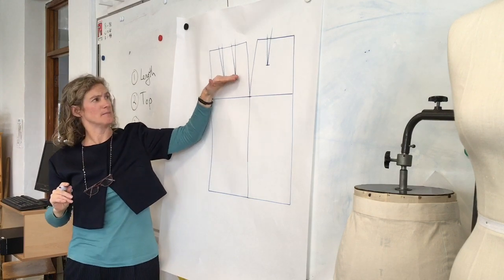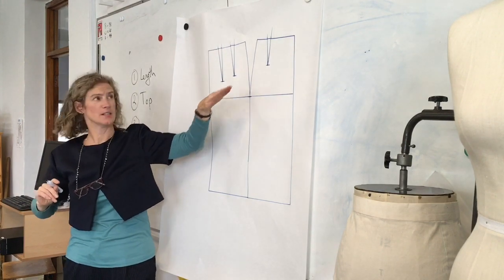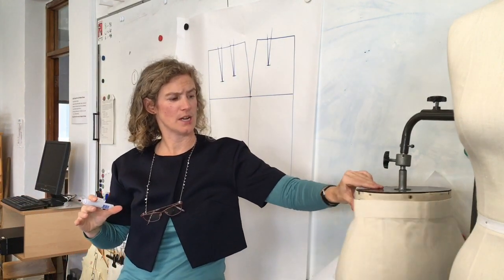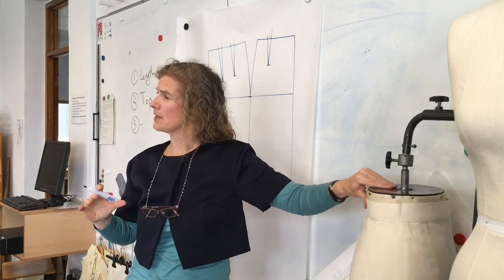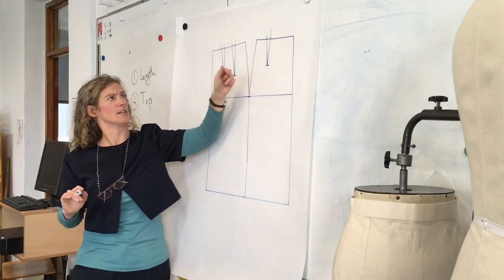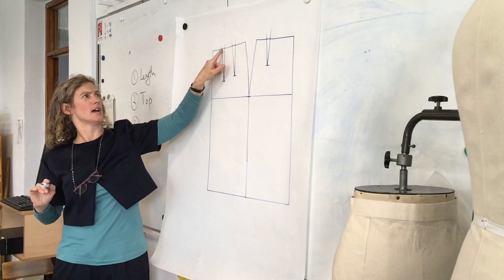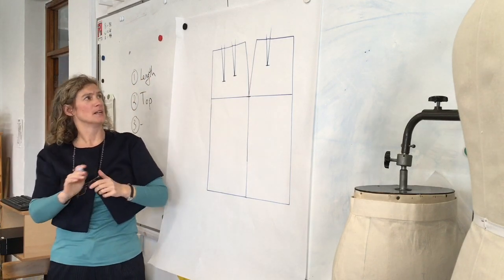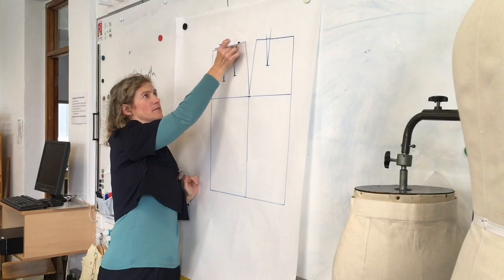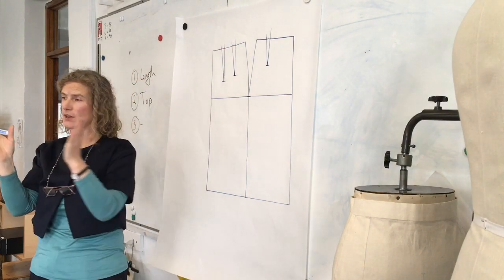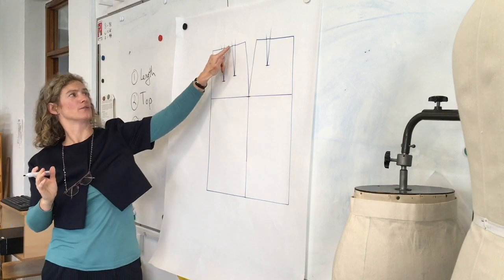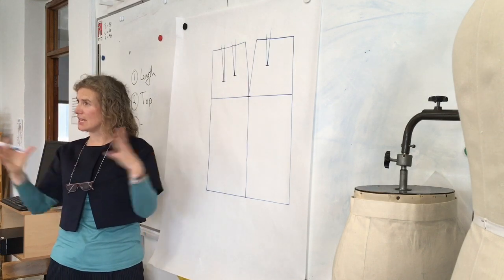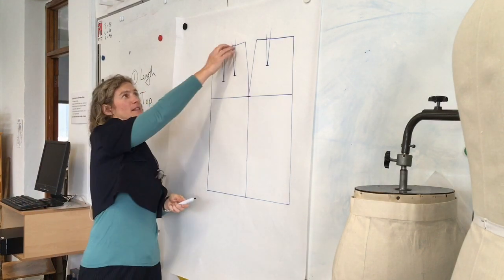The other thing is darts can be lengthened or shortened a little bit. So again, these are the optimal lengths of the darts if you were going to sew a tailored skirt, like the one we did in our sewing sample. It fits very well to the body. We can also put these two together, so we could put the two darts into one large dart. You can combine them, so you can't just forget about that amount. There's 4 centimeters of darts on the back, but you could change it into one large 4 centimeter dart, or you could do 3 or 4 tiny, skinny little darts. So you can change it within the boundary of having that 4 centimeters.